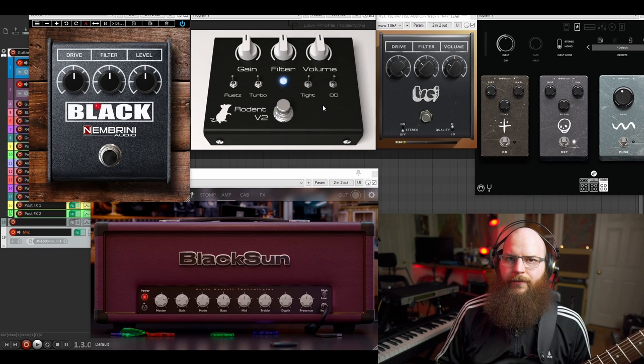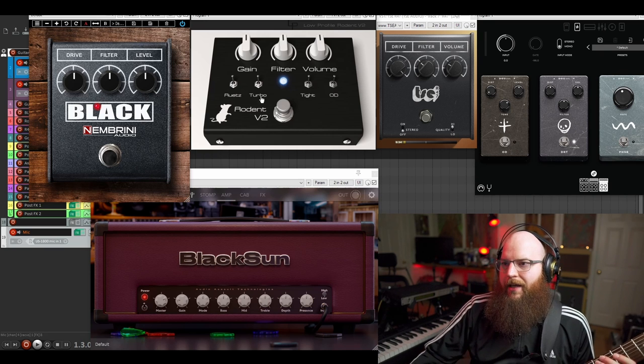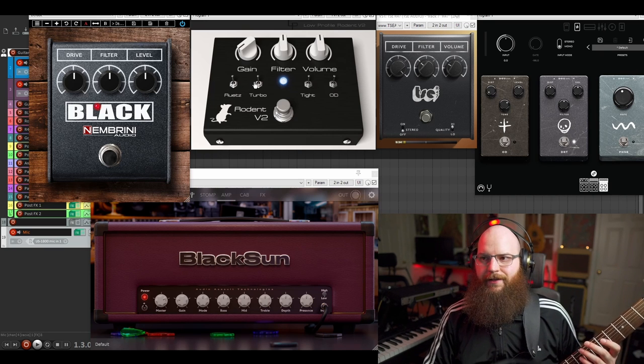So the Black still has more gain, and to me it sounds more compressed and sort of scooped, which I don't think is a bad thing here, but that's what it sounds like to me. Once again, let's go through the gain on this Rodent.